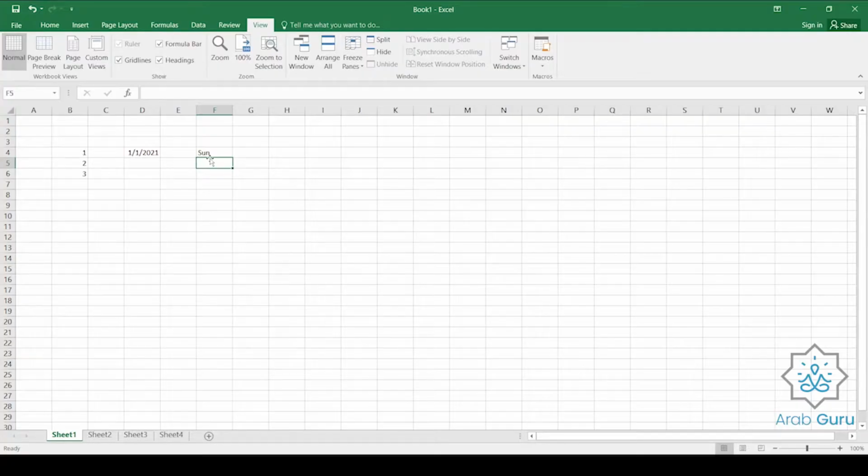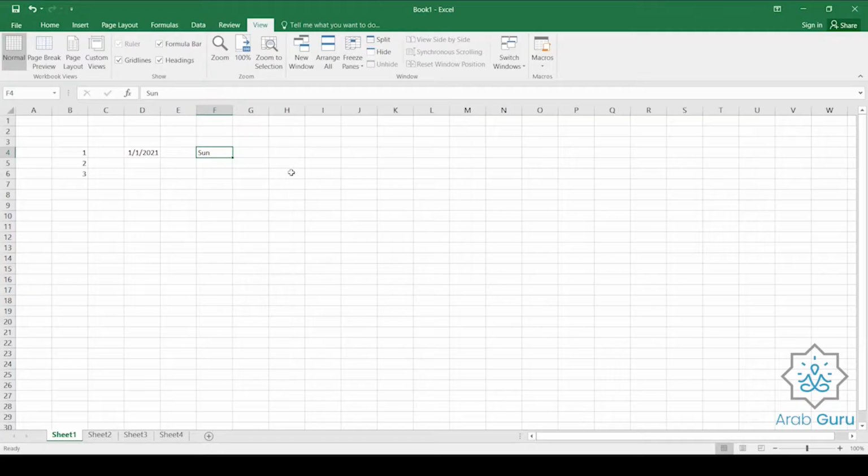You're not going to type Sunday, Monday, Tuesday, and so on, because this shall take too much time. And instead, you need to talk to Excel, or talk to Windows actually. How are we going to talk to Excel or Windows? By observing the shape of your mouse pointer.